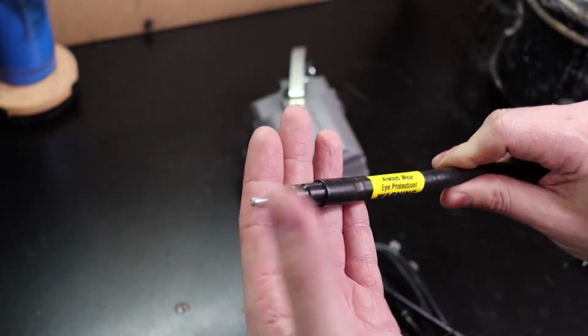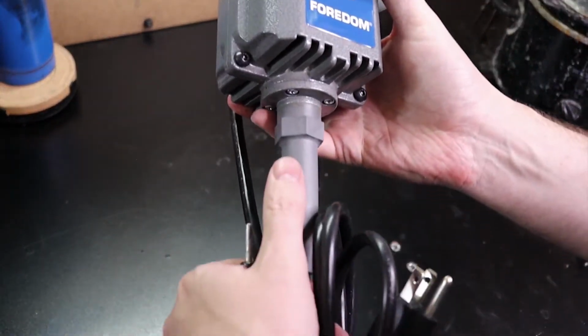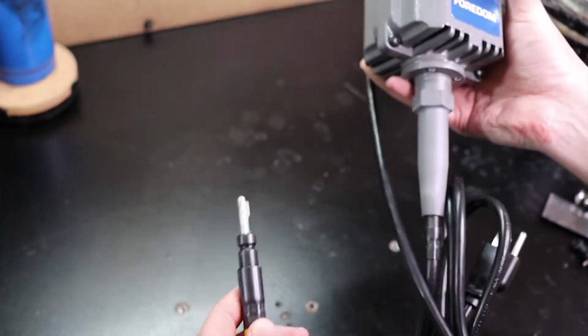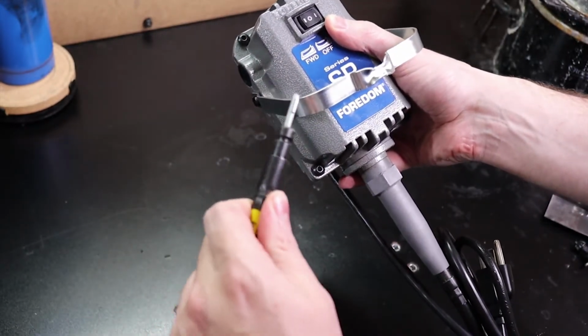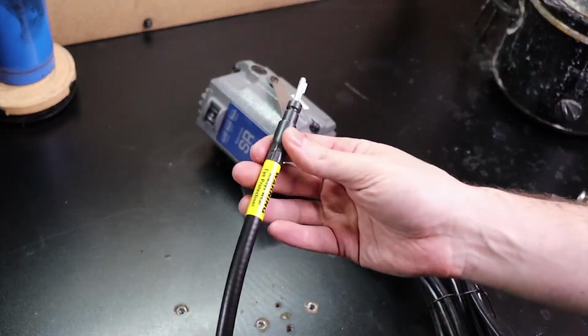The actual flex shaft part of it is already attached. You can see that right here. And here is the end. That's another thing, you can buy one of these motors with the pedal and have no handpiece. So there's a lot of options for what you want to buy and how you can set them all up.